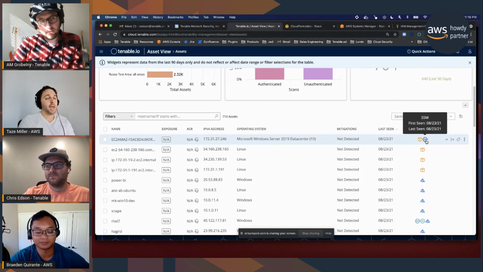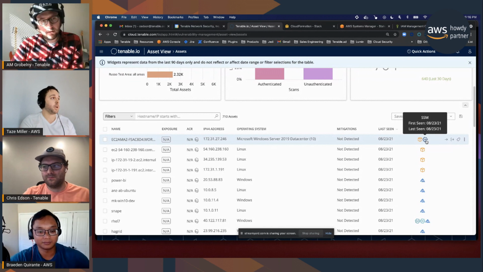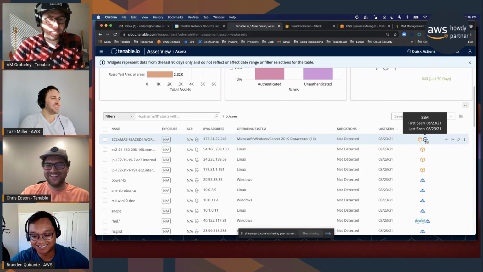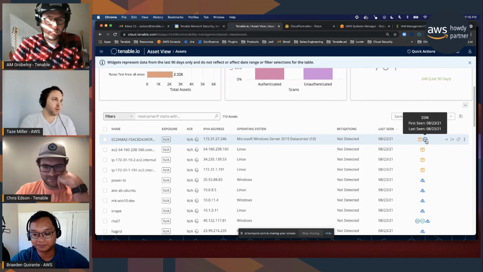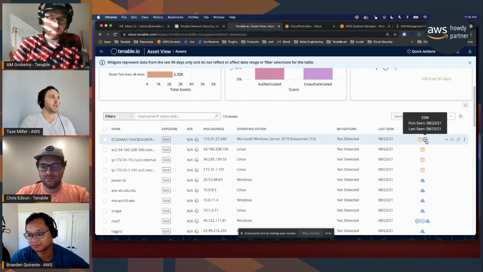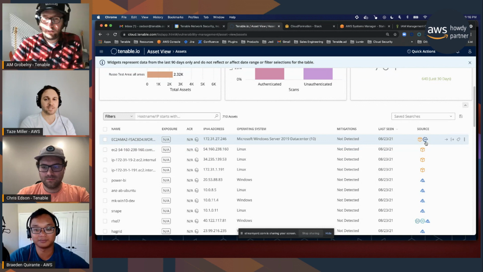So from a governance perspective, I'm terrible at remembering to do tags and stuff like that. I'm terrible at a lot of things, which is why I love the tools in place to help me not be bad at the things that I do. And so we do have things like Control Tower, which allows you to have guardrails to actually enforce policies and make sure people are following best practices.